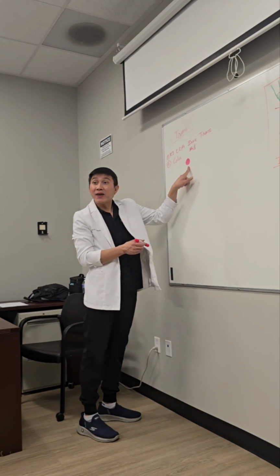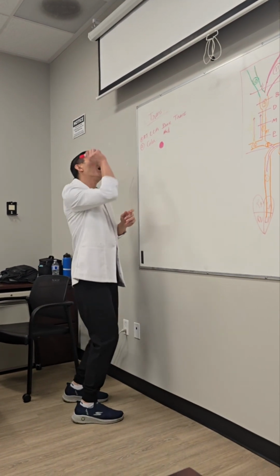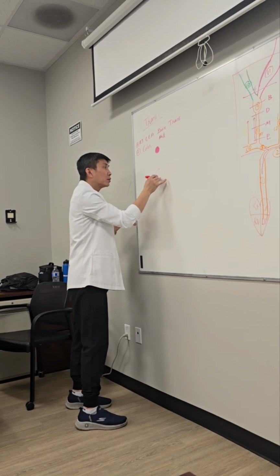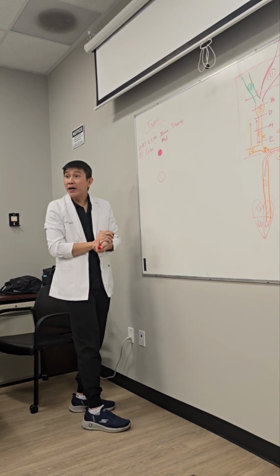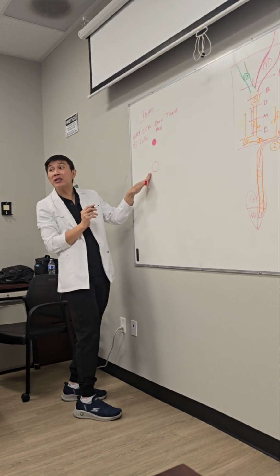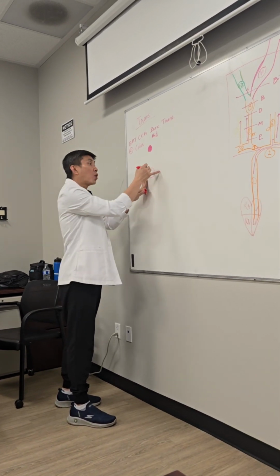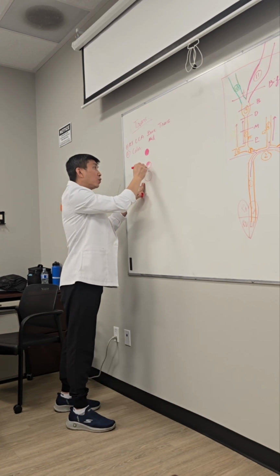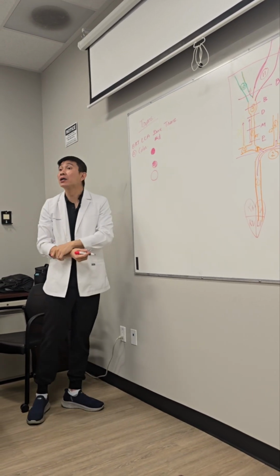So just like this, you scan mid, and then you sweep up. You're going to see it larger. All right, so you stop right here. You see, okay, it gets larger. It means this is the bulb already. So you go back to see the same vessel as mid. So this is considered distal.